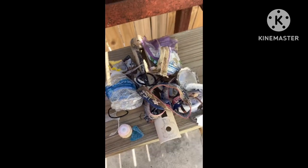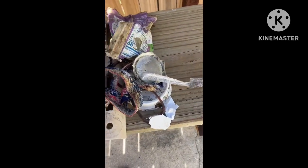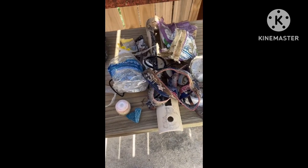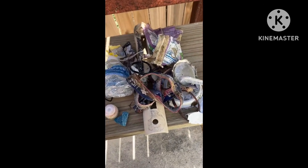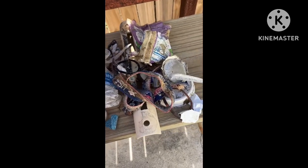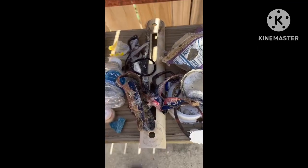And then found a big pile of trash. I was able to get a crab trap line out of the Gulf as well. It was washed up. Threw that away along with another grocery bag full of plastics and cans and bottles and all types of stuff that got washed up. So this is just a small amount of the stuff I've come across.